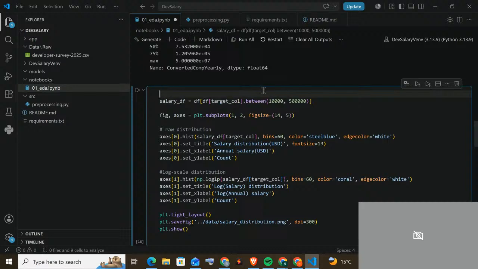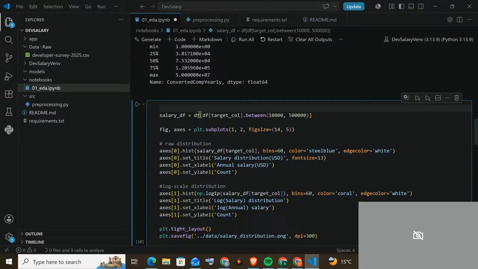We are targeting the df, then selecting the target column, and then selecting values between 10,000 and 500,000. This is the salary df, so our data frame only contains values from 10,000 to 500,000.